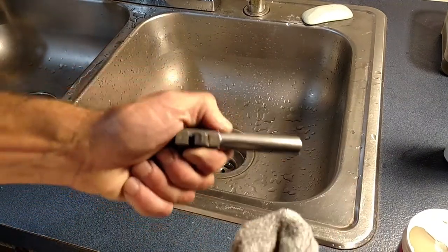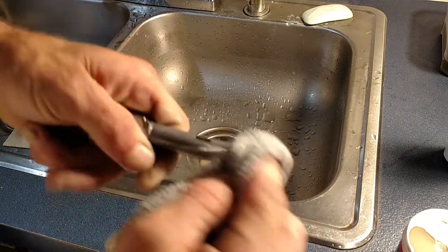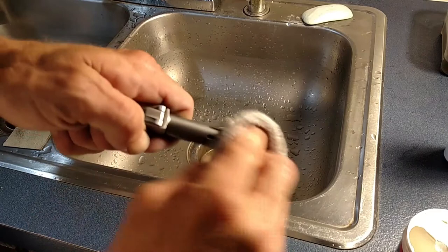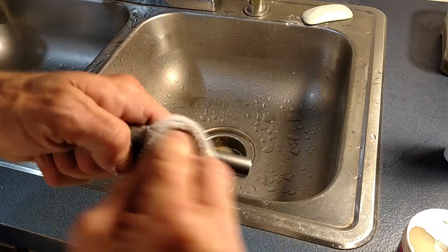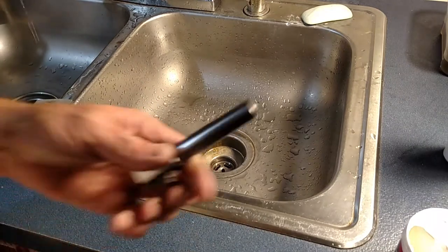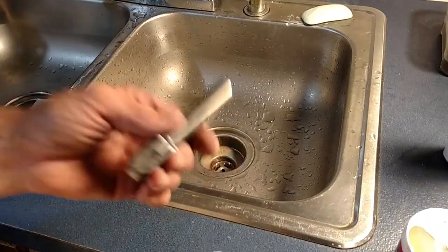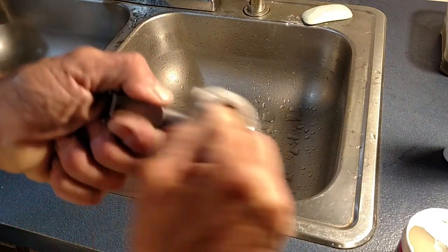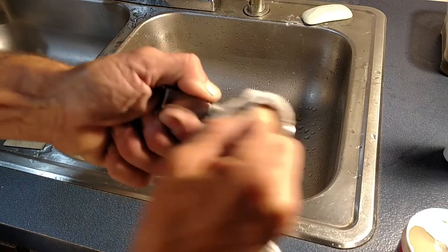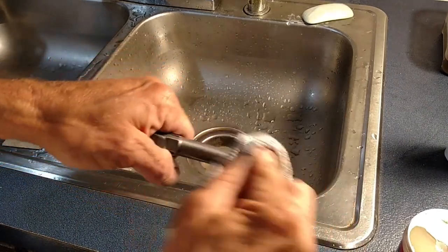Okay, this is just Mother's. That 3,000 grit sandpaper ain't much more than this Mother's. If a guy was determined, he could take the Mother's and do what I did. It's not taking anything off of it. I mean, it would take you a hell of a long time, but you could.